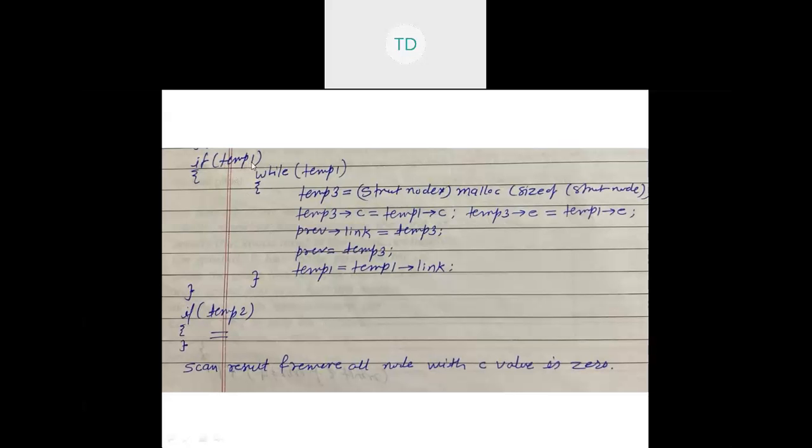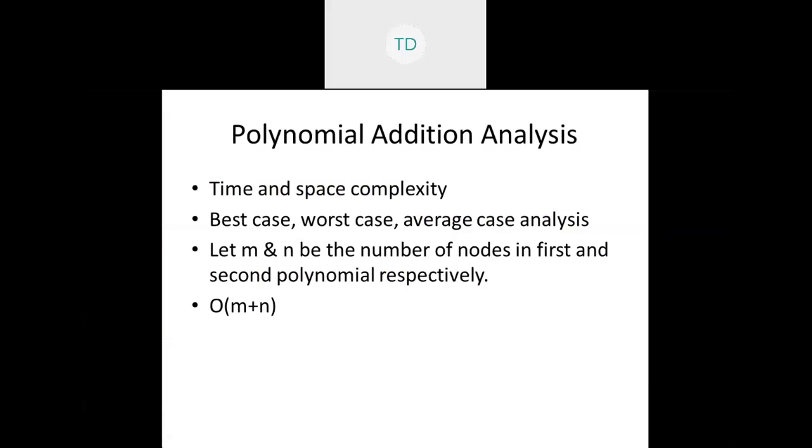If temp1 is not equal to null, then while temp1, we allocate the memory and copy the remaining nodes until temp1 becomes null, and for temp2 the similar thing can be performed here. So this is the program for the implementation of addition of two polynomials with the help of linked lists.